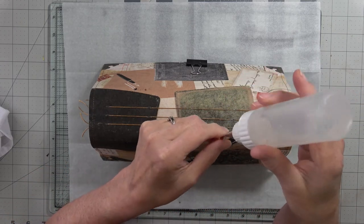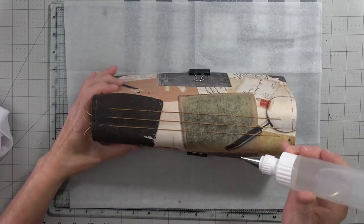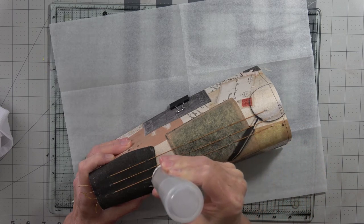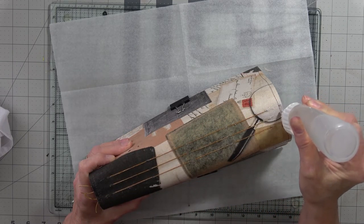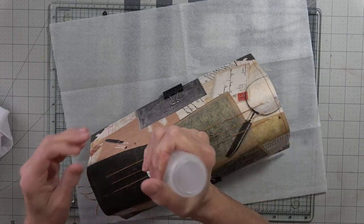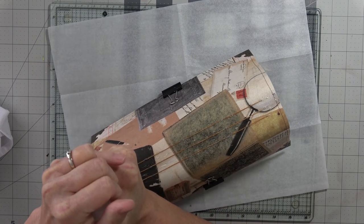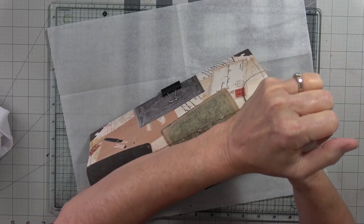And now I'm letting my Fabri-Tac come down in the bottle. My needle up there, excuse my reach. And I guess maybe what I'll have to do is just start a little bit at a time. And pray for the best. My glue bottle seems to have something stuck in it. It gets that way. Probably should have used the original bottle because you can cut the tips on those a little bit better.